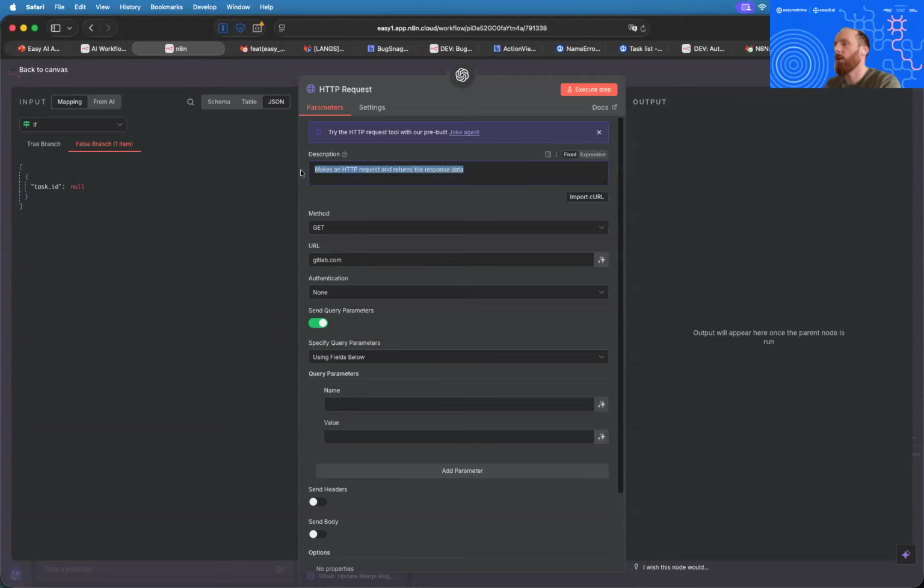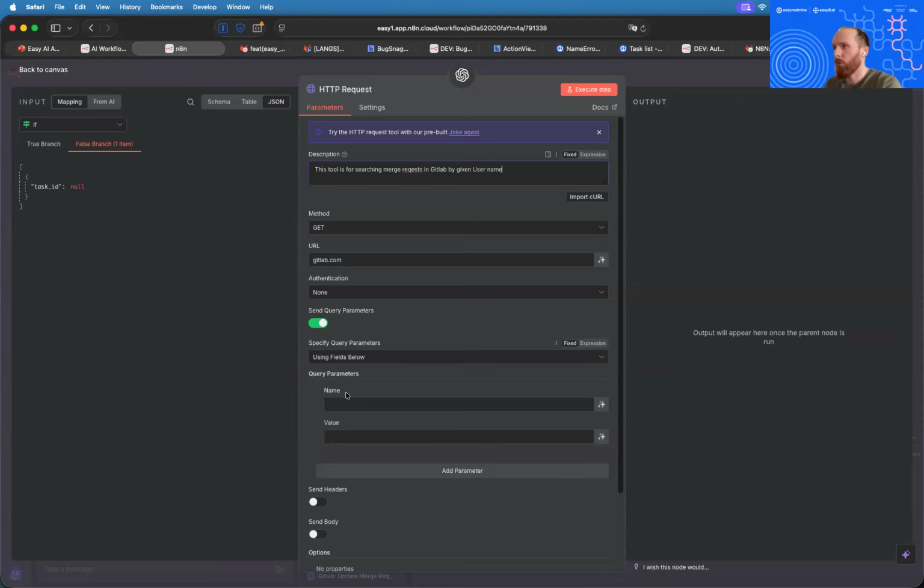You would describe this tool, for example, as a tool for searching merge requests in GitLab by a given username, whatever.